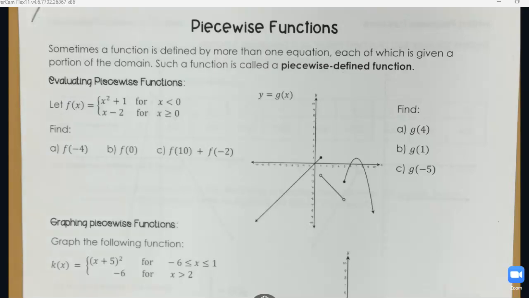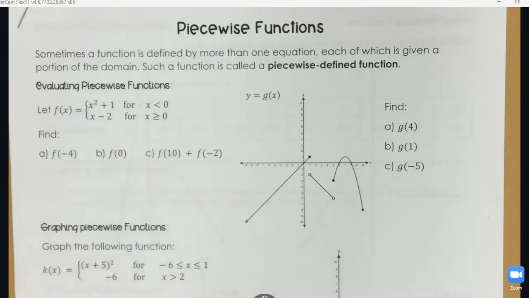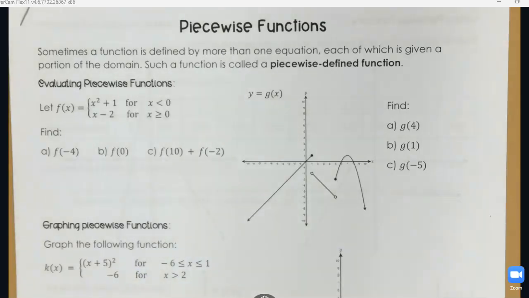All right, today we are going to explore piecewise functions. This is when you have more than one equation to describe the entirety of your function. So if you think back to when we had talked about some other real-world examples, and we were saying in reality it's possible that in some years there was exponential growth and in some years it was more linear. This is where you would actually express that using your different functions.